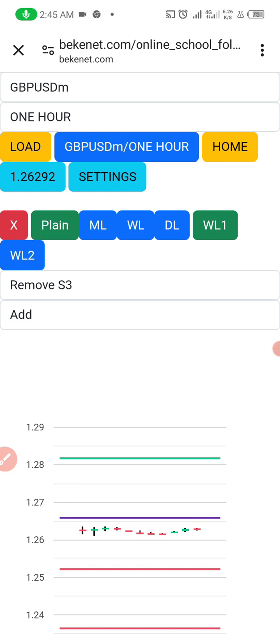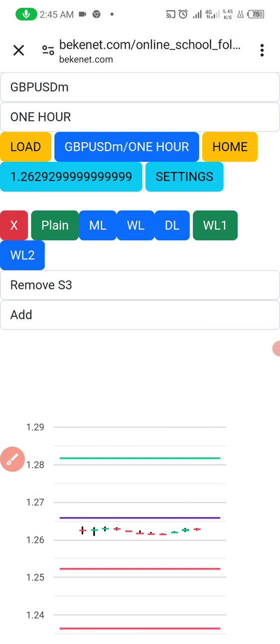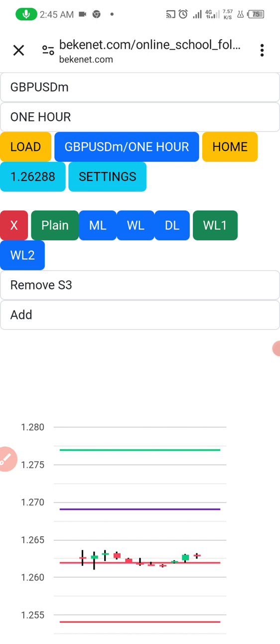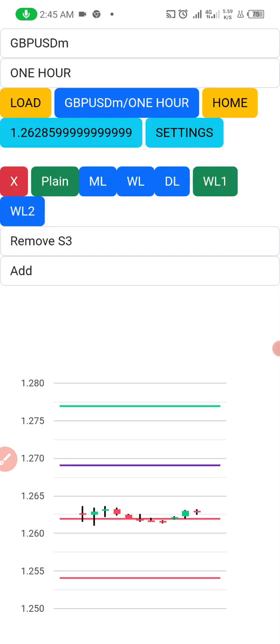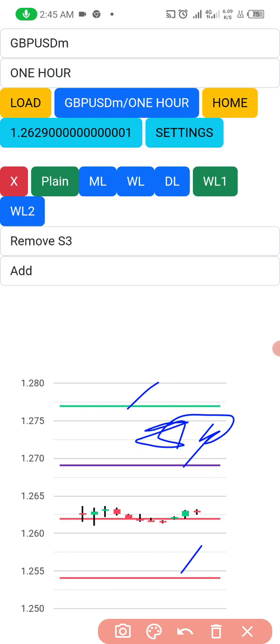So if we can break this level, all these things are the barriers. If we can break this, we'll move up because price has already reacted to last week key level, which is this. You understand? So we want to break up to it. So with this, you'll be able to see what is going on in the market on different pairs. Anyone you are watching out for, you know where to put your stop loss. You might use it to take profit if you want, because definitely price always covers all these spaces you see. So you can be using all these ones as your take profit. Depends on how you want to do it.